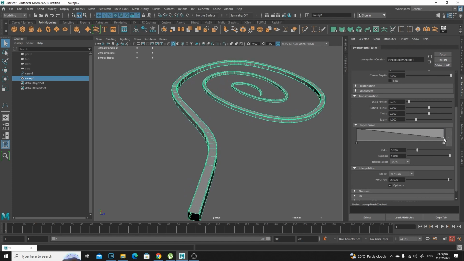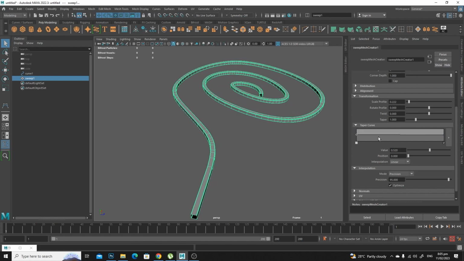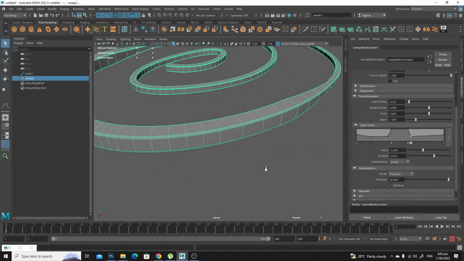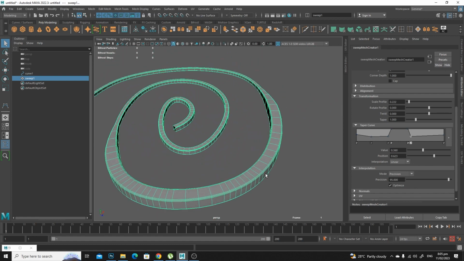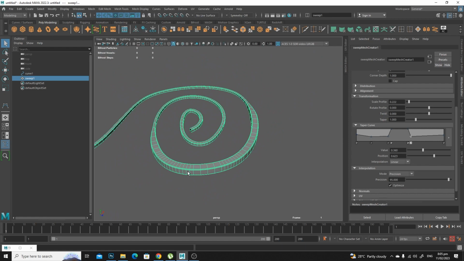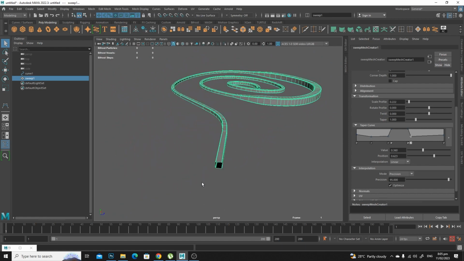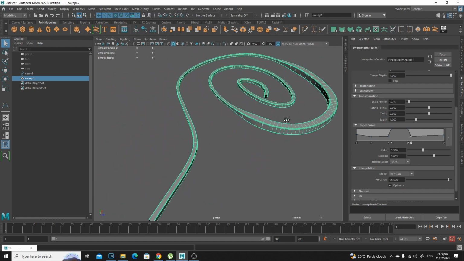So you can play around with the taper curve. You can have it tapered at the beginning and a bit chubby in the middle, like that. So now it looks like, you know, an anaconda who swallowed something, right? So you can see a lot of applications for this.